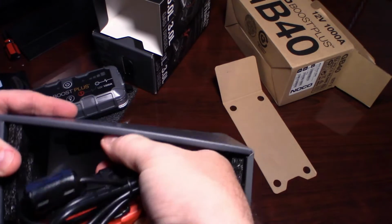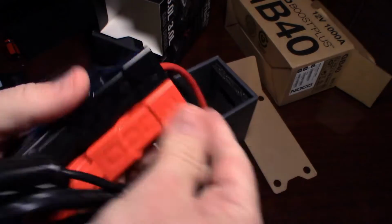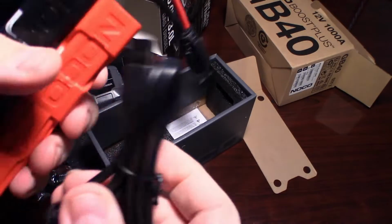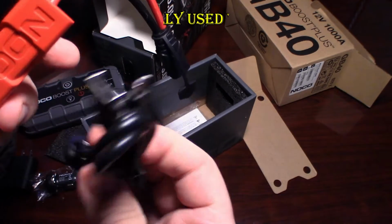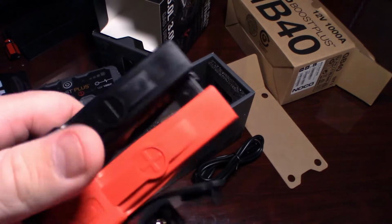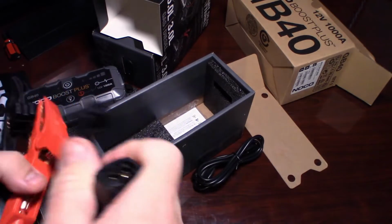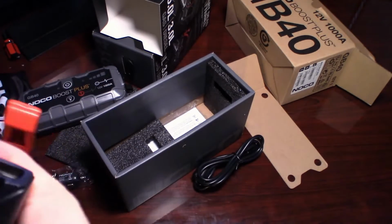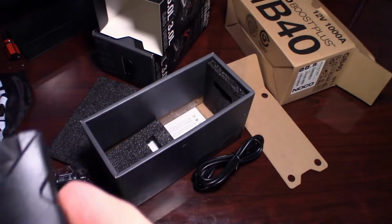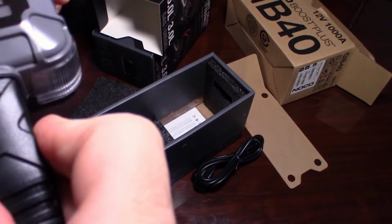And you also have a user guide. This is your charging cables if you need it for your USB devices, and here are the clamps that you're going to use for your battery. Red is positive, black is negative, and this plugs into here. You can see the little arrow at the top. So that goes up like this when you're plugging it in.